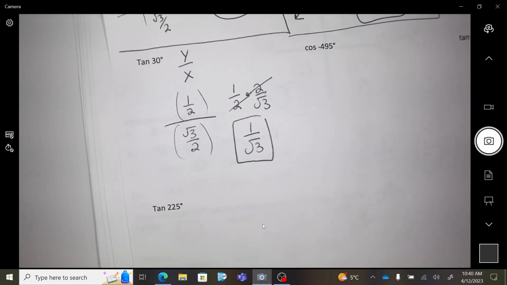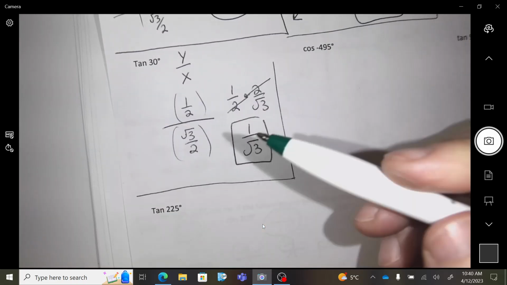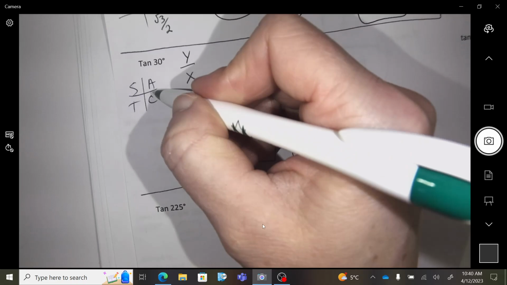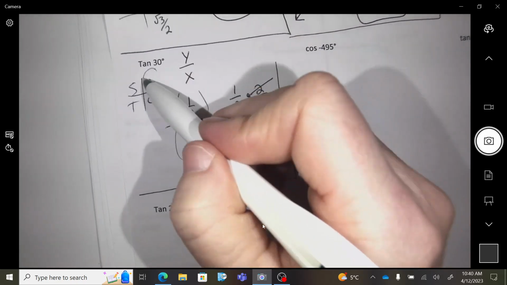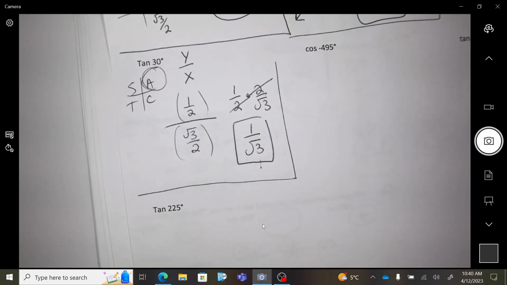Wait, so it's 2, then it's 3 divided by 1. Oh, when you flip, you have to have a negative or something. No, you're thinking of perpendicular slopes, because they're negative reciprocals. This is in quadrant 1. What should your tan value be? In quadrant 1, your tan value should be positive. That also connects. They're all connecting, these things.